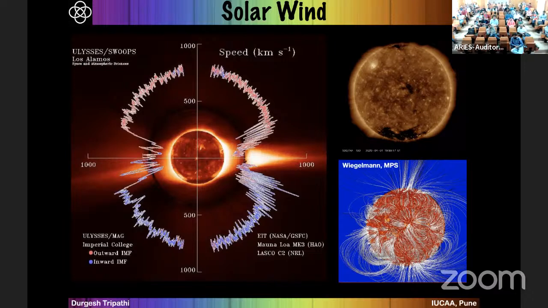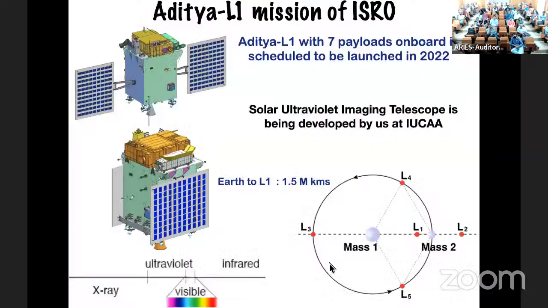Then you have these slow solar winds here, and they are sort of understood to be ejected because of a lot of dynamic phenomena of different magnetic fields going on, which are reconnecting and throwing away the particles, and that might lead to another acceleration, which will give you these slow solar winds. And to study everything, including how the corona is measured, how the coronal magnetic field is measured, how the solar wind is measured, and the solar radiation in the range which is affecting the stratosphere, Aditya L1 is designed with several instruments, which will be launched.